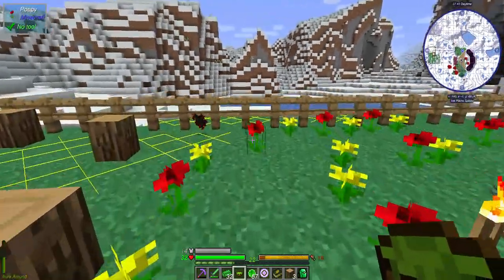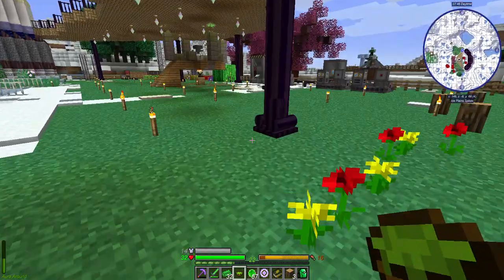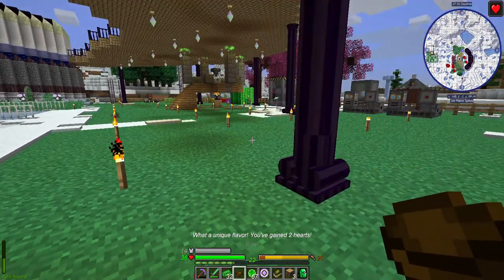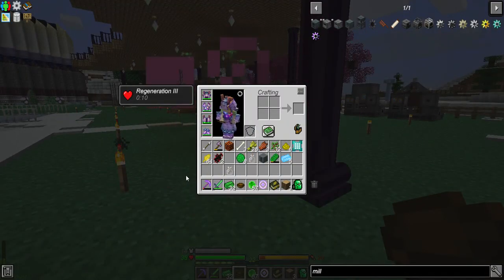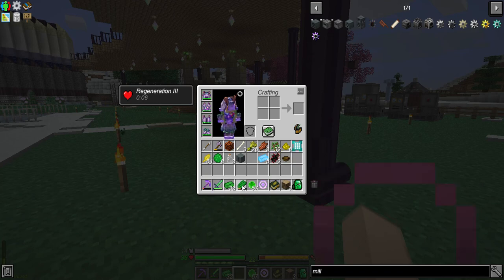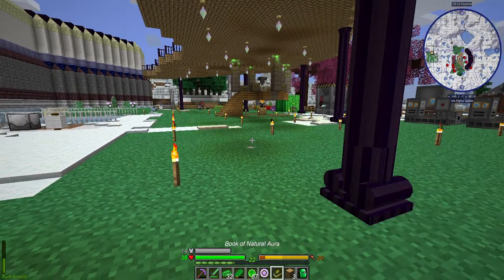And there they are. Okay, and we got 2 angry totems. Now, hey, we gained 2 hearts. Finally. Alright. Gonna use up this Cleon bread next. Okay, so we got 2 tokens of rage, which is what we needed to get the shooting mark.